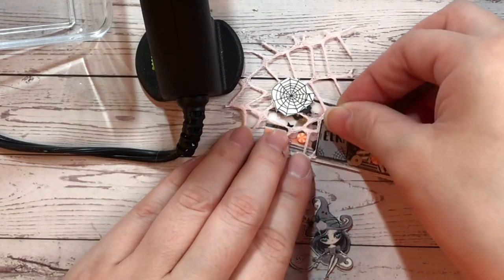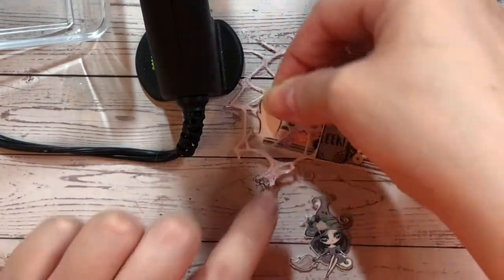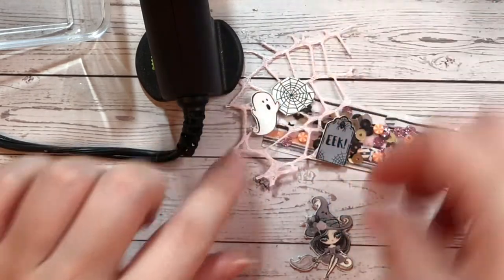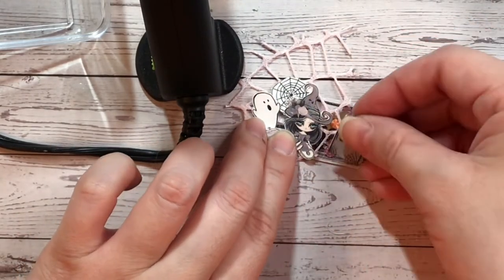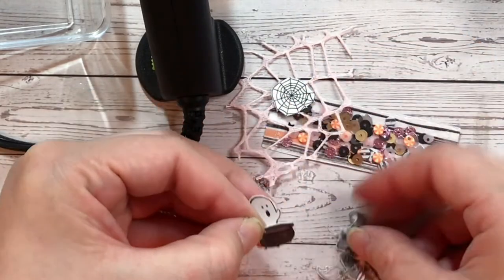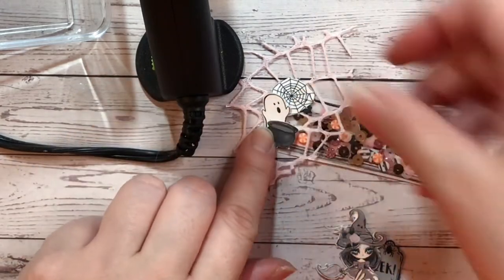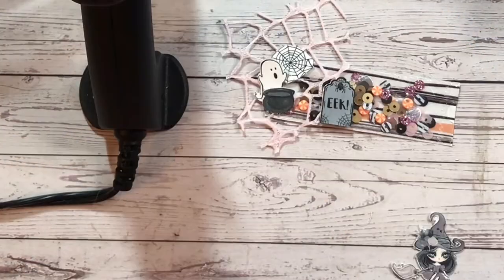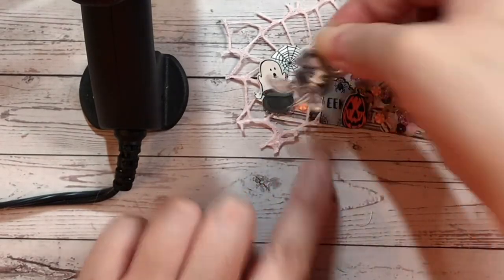So I'm going to put the tombstone down here this time. And I'm thinking maybe I'll put the ghosty on this side. Yeah, that's cute. I think I'll put that over the ghosty, but underneath her broom. Maybe I'll put it on this side here. Yeah, that's cute. I like that.